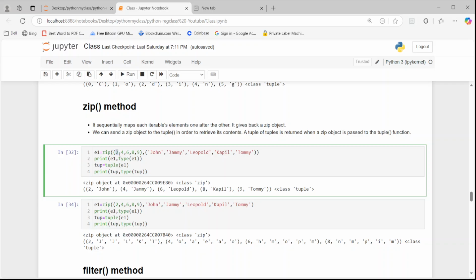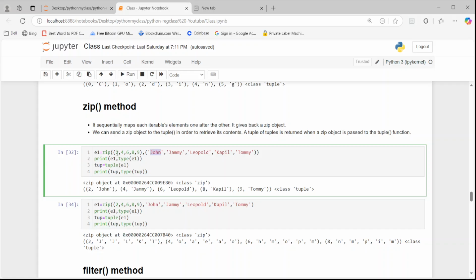And what is its first element? 2. Now, inside the zip method, we have passed this second iterable also, which is your second tuple. And inside this second iterable, what is the first element? John. So the first element of the first iterable, that is 2, will be mapped to the first element of the second iterable, that is John, and hence we get 2 comma John.